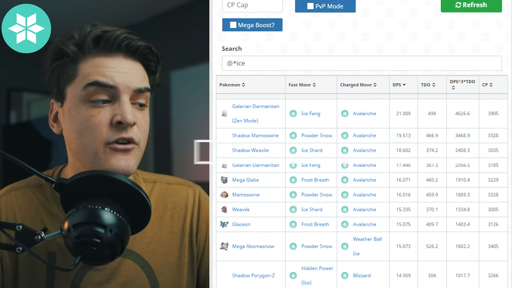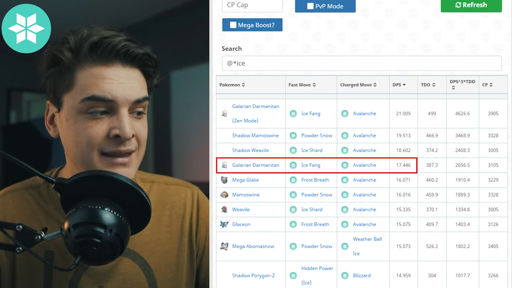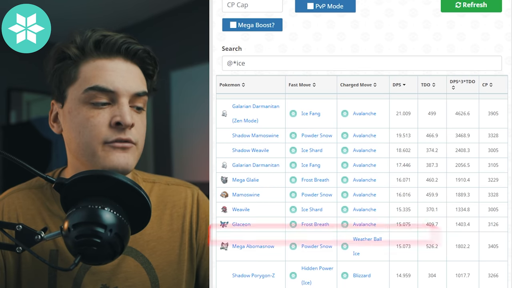Then in terms of regular counters, we have Shadow Mamoswine in the number one slot, followed by Shadow Weavile. Shadow Mamoswine is gonna be your go-to for Ice type raid attackers, followed by Galarian Darmanitan, followed by regular Mamoswine, followed by Weavile, and followed by Glaceon. Those are gonna be the only Ice type raid attackers I recommend powering up.